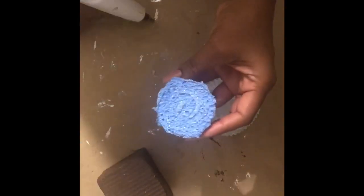Then I put all the pieces of my faux cupcake together and hot glued them into the baking cup once the brown paint was dry on the side of the cream.